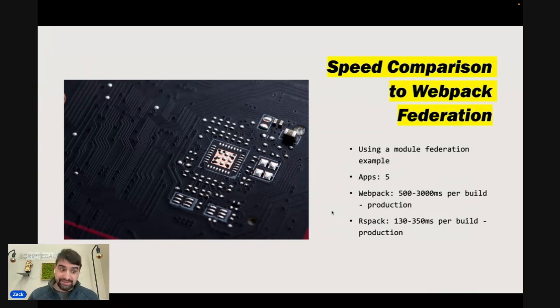But if you can shrink that build time down to a couple hundred milliseconds, or I think one of the larger projects that I've seen was 20,000 files, and I think it built in about 4 seconds. So that's pretty crazy to think about, at least from where I come from, working with a lot of JavaScript tools. When you get a production build out for a huge app in 4 or 5 seconds, it really changes how fast you can push stuff through the build pipeline, but it also changes what you can do and how you can experiment and decrease the latency between a change on your machine and its correction.